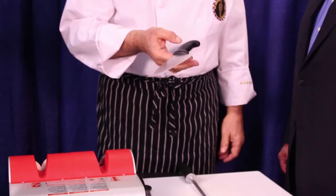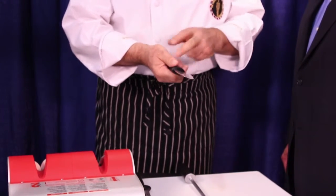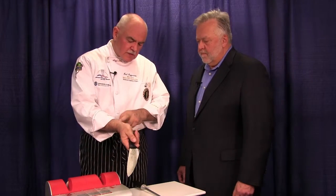So how do you keep a knife sharp? Well, first of all, it's important to have the right tool. And one of the things, especially for the larger knives, is that you want to find ones that balance in your hand. You see this one, for example, balanced perfectly. So you have the same amount of weight in your hand as you have up front, so you never get tendonitis or the problems with your arms getting tired.